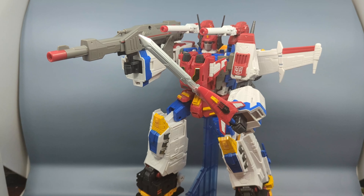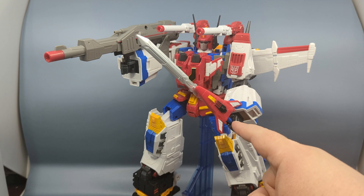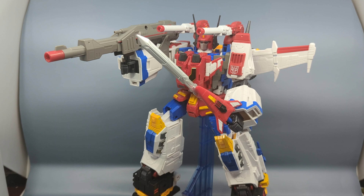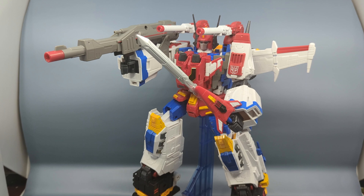I think they were trying to do something different, or there was a design thing. This is a legacy figure, and of course they have to have the gimmicks of a legacy figure, which makes absolutely no sense since the vast majority of people who are going to buy this product are not going to have that figure. So the blade stores in the side of the leg. If that sounds weird, that's actually how King Exguiser from Brave would store the blade. I wonder if there was a bit of confusion, since Exguiser and Star Saber both bear a resemblance and I think they were being designed at the same time — or it's like a little wink and a nod. Either way, that does not work out.